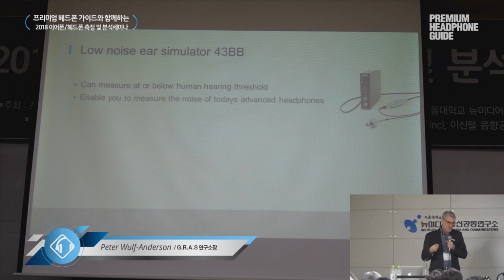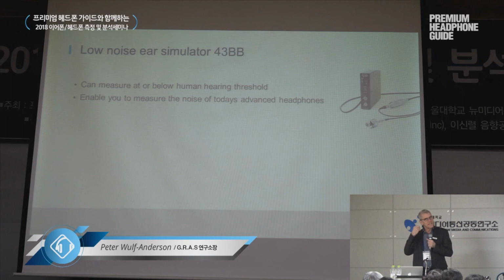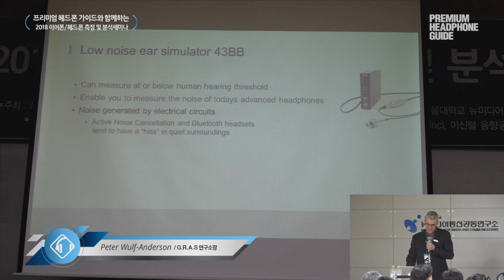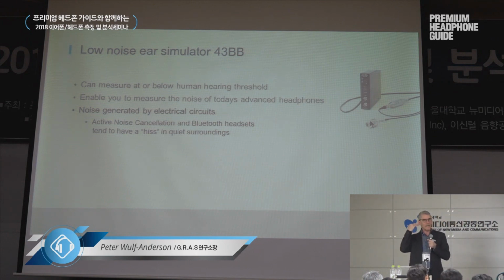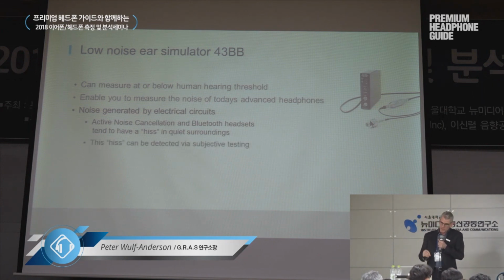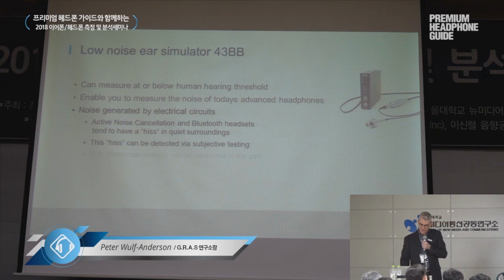And that enables us to measure this little hissing noise coming from electrical circuits in the headphones. It could either be Bluetooth or noise cancelling circuits in the headphones. And they tend to have a quiet shh hissing noise that you can detect in the background. So what we have acquired with this new coupler is that we can actually measure this.